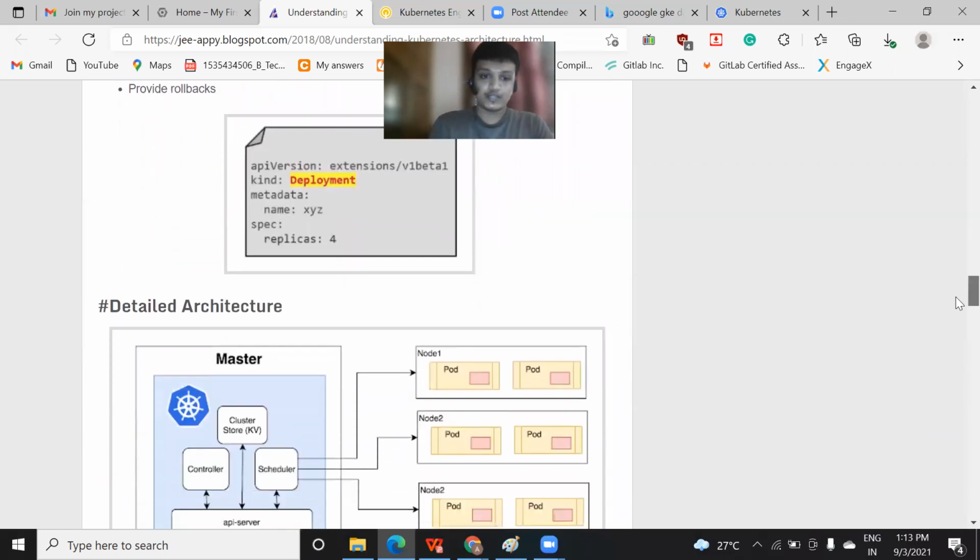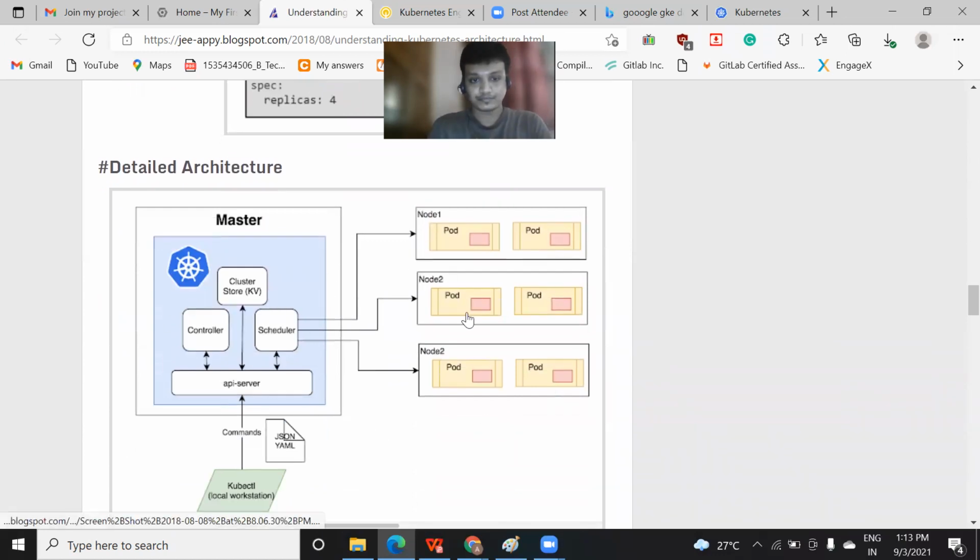So the detailed architecture of Kubernetes is like this. With the help of REST API, you can connect to this master node and data node. This API server actually means you are going to write the API, and with that API, as I said, you can communicate between two processes or two software, for example, two applications that are running. Let me give you an idea.